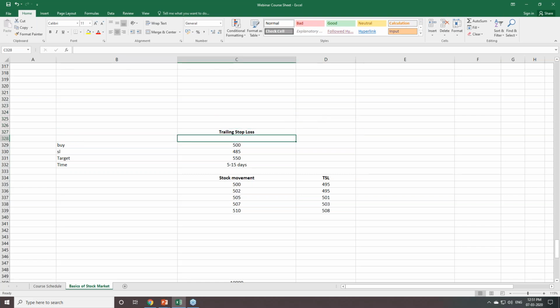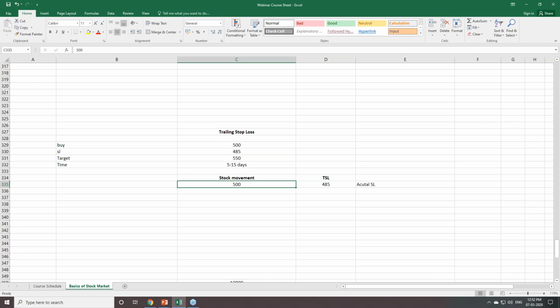So what we have to do is trail our stop loss. For example, when you buy a stock at 500, you are keeping a stop loss at 485. That is the actual stop loss. This is just an example. The percentage of stop loss calculation will come in the course curriculum, because for every instrument and every type of trading method, the stop loss percentage or price is different. It cannot be unique. Even the methods are not unique. For futures, stop loss is different. For options, stop loss is different. So we have to learn it separately in its own way.